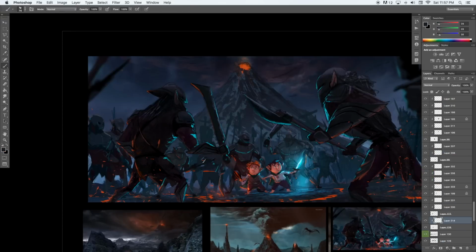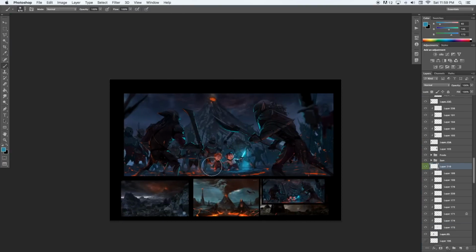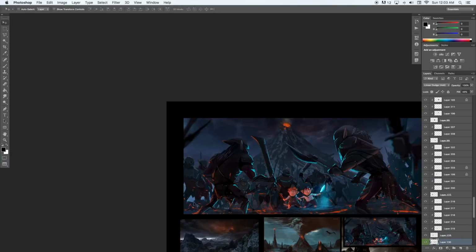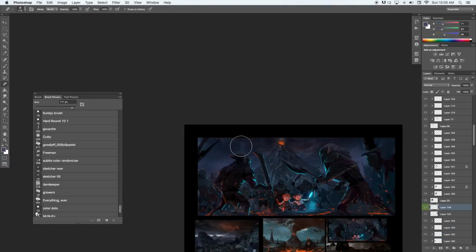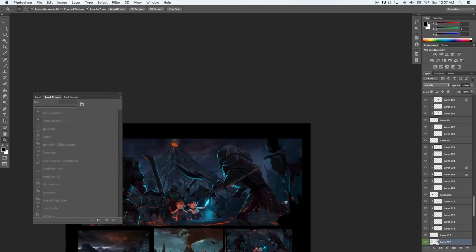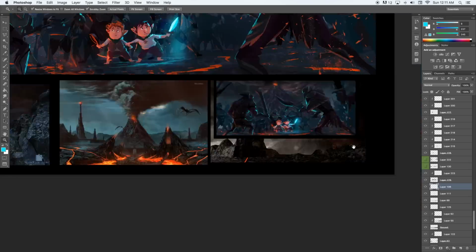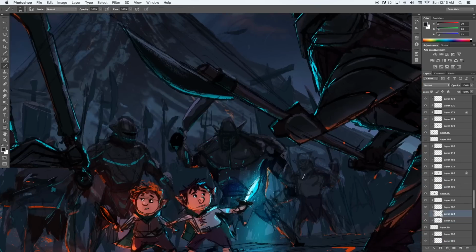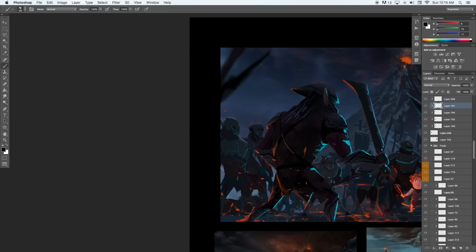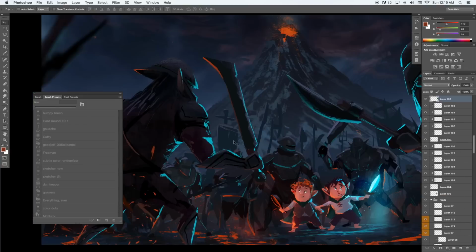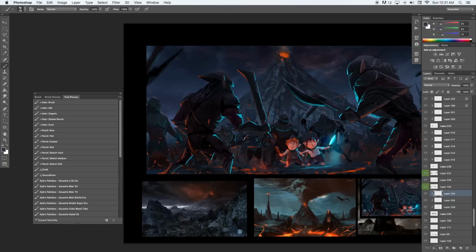So now that most of our major elements are there and the basic lighting is applied to all of them, I'm going to start the finishing process. And this is a process of massaging values and color contrast to, again, reinforce the focal point. Anytime I see something that's too high contrast and it's not towards the center, I'm going to tone that down. So the orcs on the left, for instance, will probably go higher in value to blend in with the background.